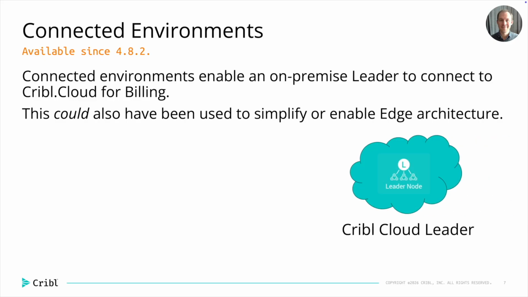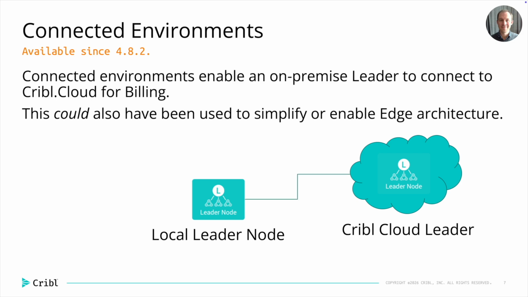Under this model, we have a Cribl Cloud hosted leader node and also a local leader node running in an environment we control. We tether together those two leader nodes by setting up the connected feature. Once we have done this, all of our Cribl Edge or Cribl Stream components can freely connect into the local leader node, and that is where all of the operational control takes place. If you want to make changes to your Edge environment, you would log on to your local leader node and interact at that level. Under this arrangement, Cribl Cloud is only used for billing.